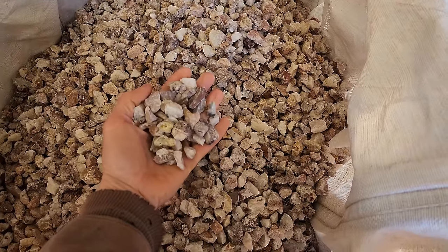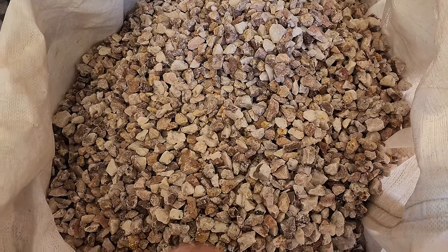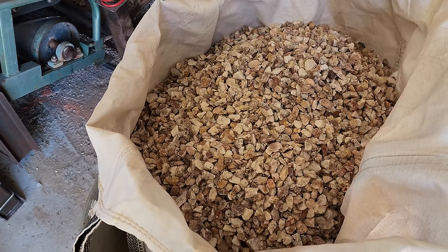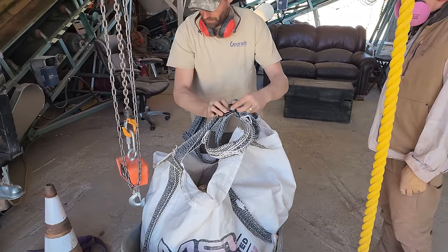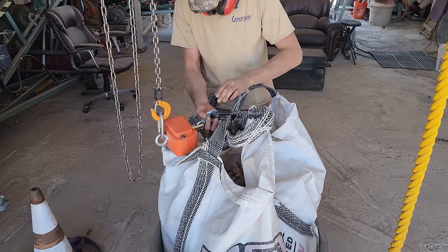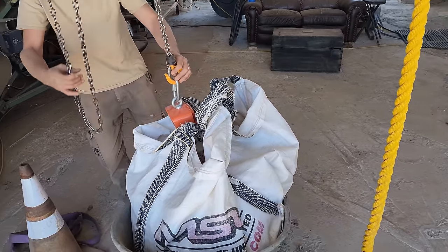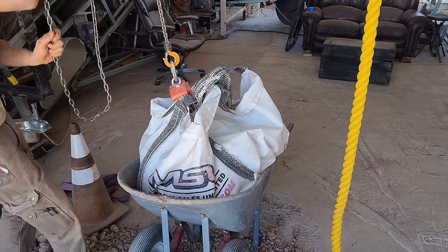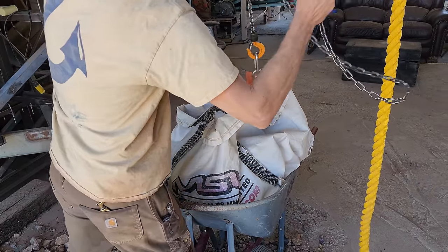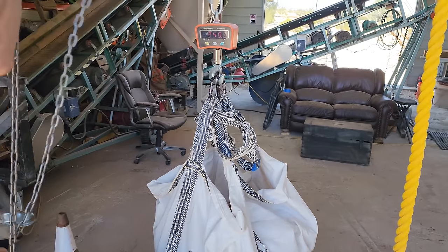Half inch that we'll have to recrush, and we'll get that weighed here and see how much came over and how much went under the screen into the mill and onto the table. So a little correction here, we started with 1798 pounds. I took about 100, so we're at about 1700 pounds total for the run, and now we're going to weigh the half inch plus and see how much was taken out for that, and everything else went through the mill and onto the table.